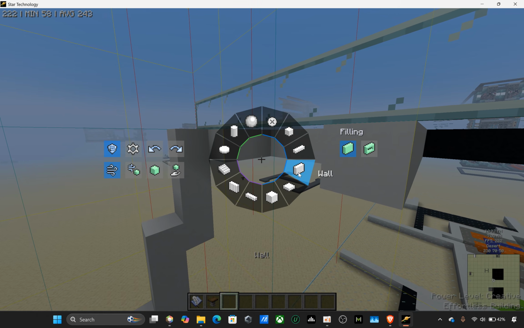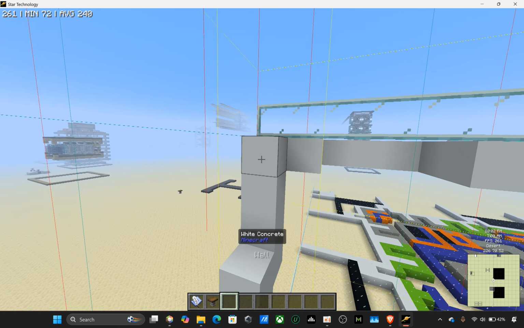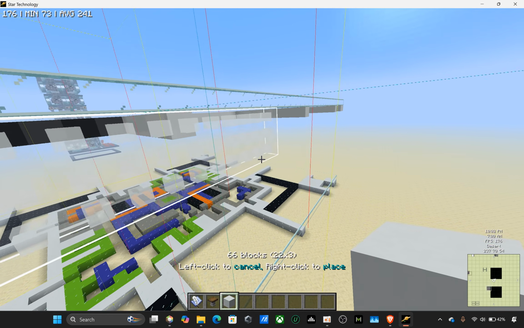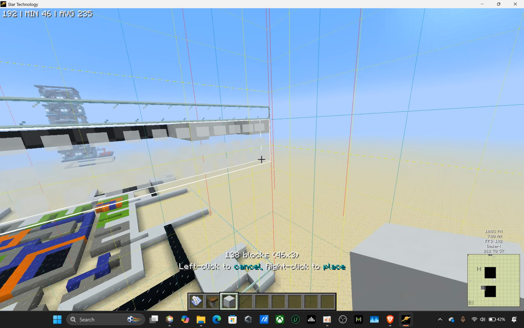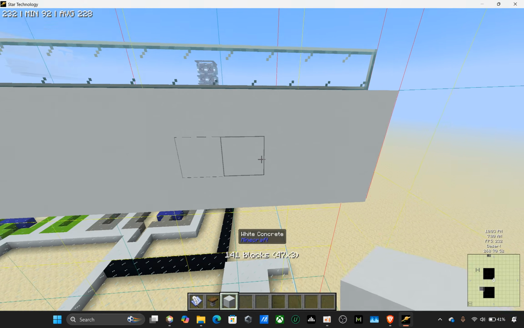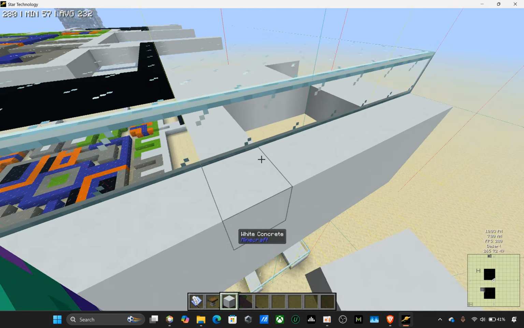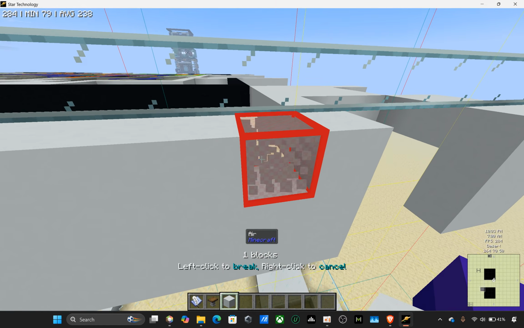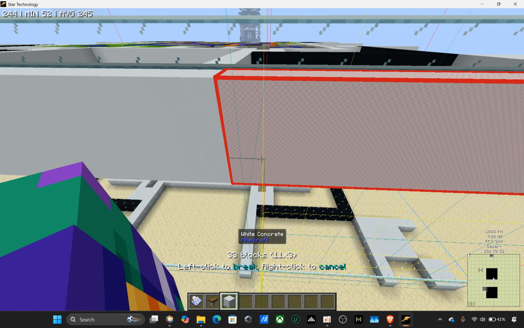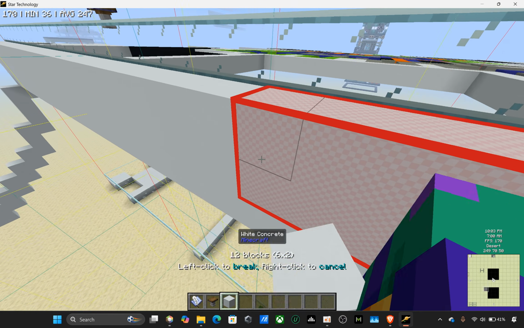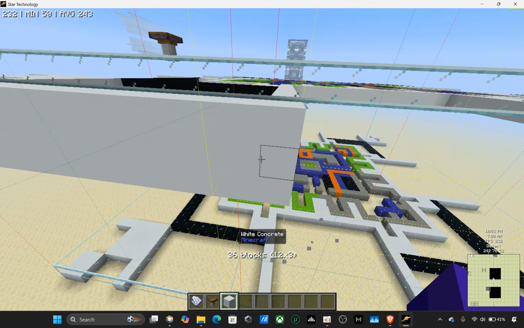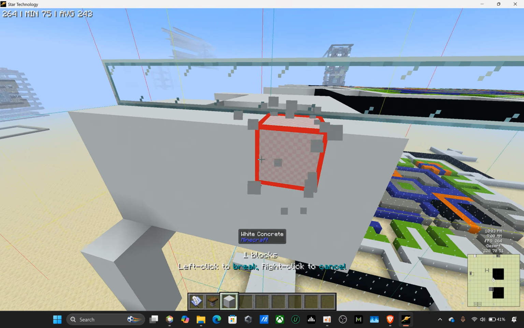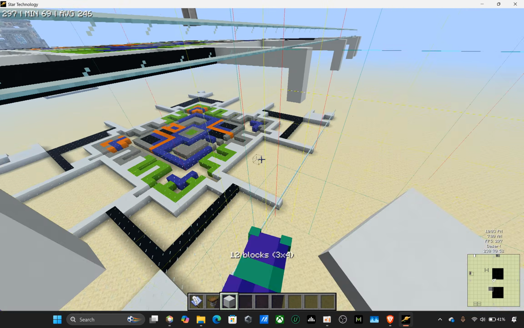I set this to wall, and copy this, and I'm gonna say all the way down here, right there, and then we just take out the middle sections. Yep, alright.